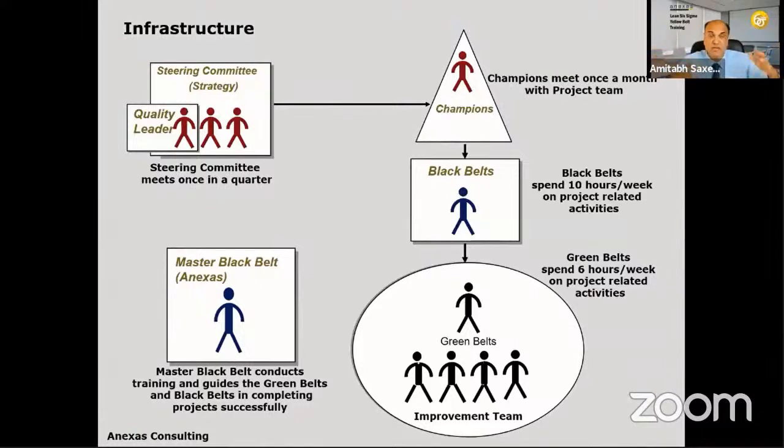The way I'm teaching you in 2 hours, they won't be taught the tools in detail. I'll be teaching you tools in detail because your aim is to learn more and further become a green belt and a black belt. But senior managers are supposed to understand what the DMAIC methodology is and what they should expect from Lean Six Sigma. I train them. We call it champions training. And once they understand what Six Sigma is, they choose some projects. We have a methodology of choosing a project, and then we choose some of the best projects, and they assign some of the best performing individuals in the organization for this training.